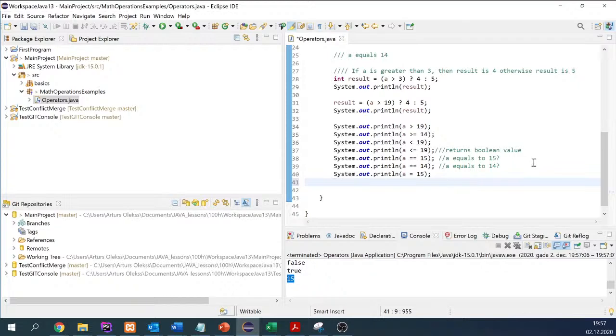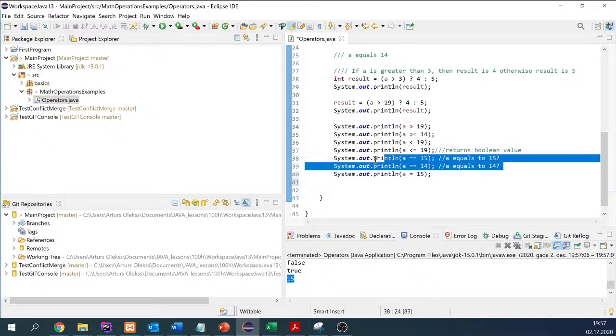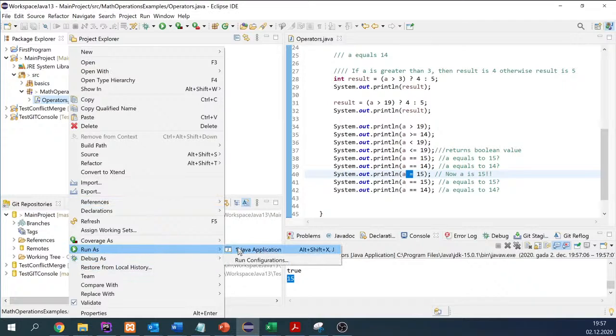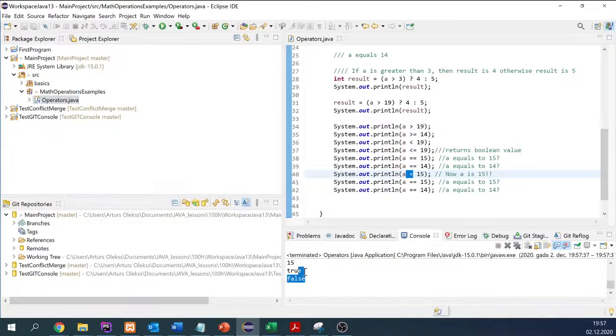And right now, we can also try to execute these two commands. So now it is 15. So we assigned, this is the assignment operator. And you can see that now it is 15 and it is not 14.